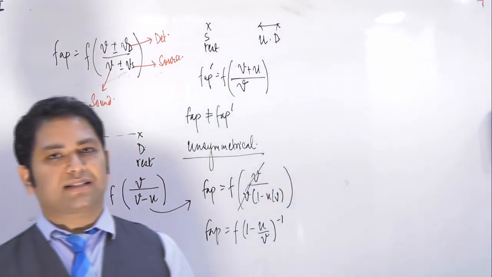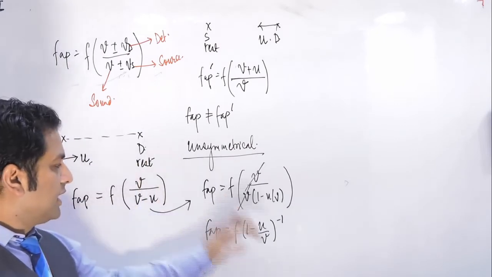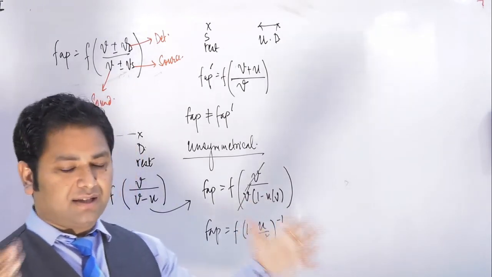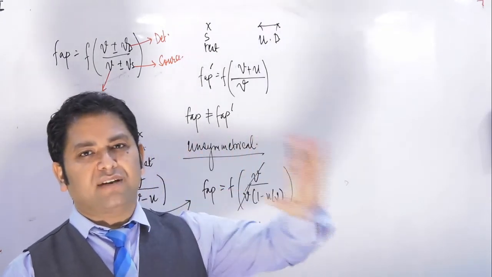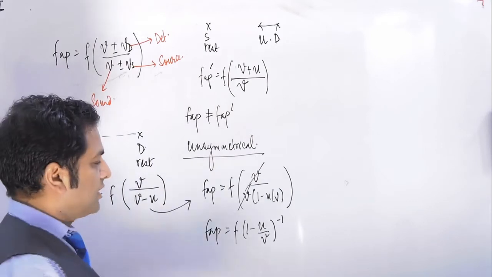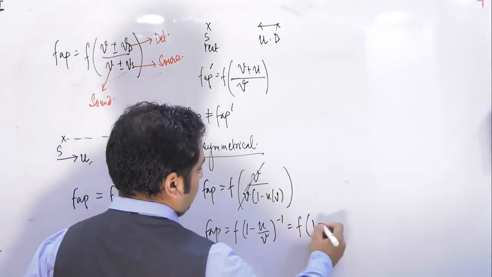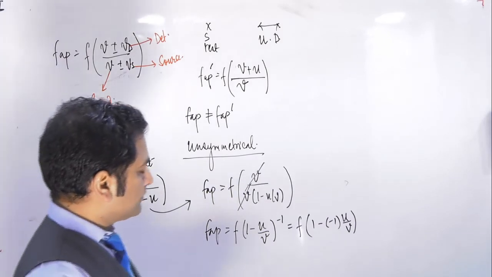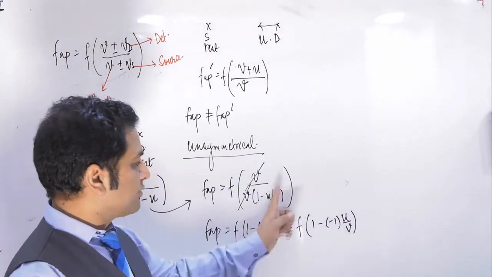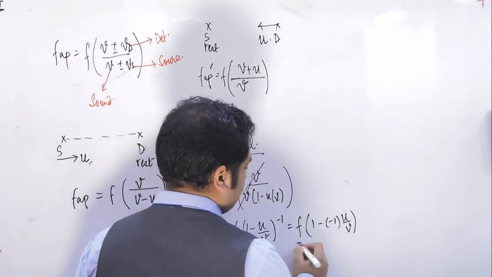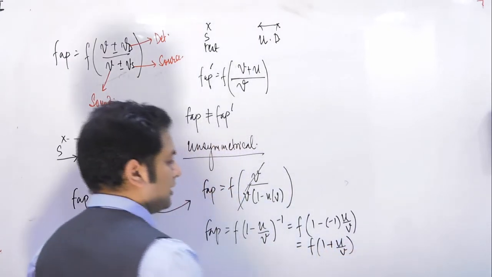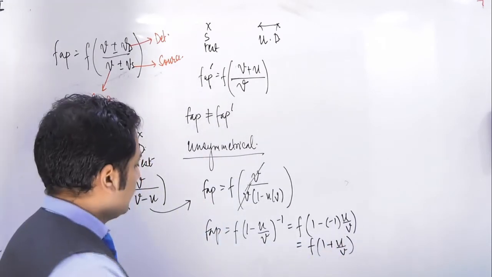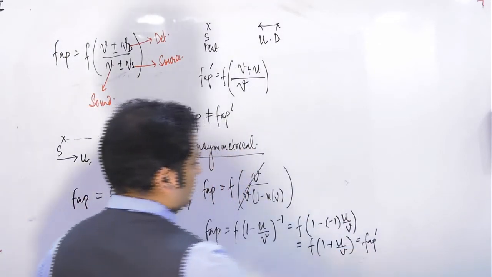And just realize that U is the speed of the detector or source and V is the speed of sound. In our day-to-day life, the speed is very, very less as compared to the speed of sound. So I say this is equal to F into 1 minus U by V raised to the power minus 1, and what I have done is use the binomial expansion: 1 plus x raised to the power n would be 1 plus nx, and that comes out to be F into 1 plus U by V. Of course, I'll put the condition that U is very, very less than V, that's the case. And this frequency exactly matches F apparent dash.